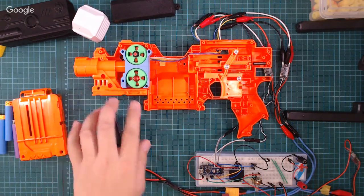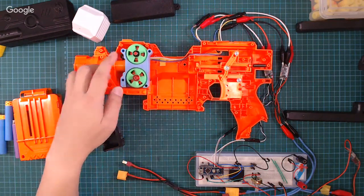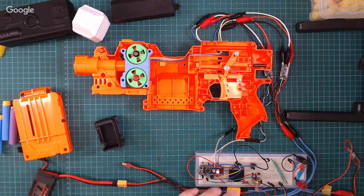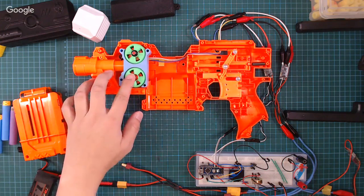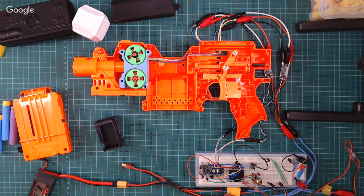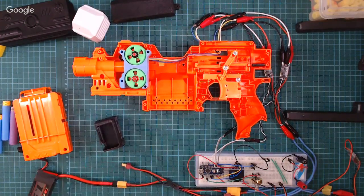But anyway, I'm thinking that brushless is going to generate a lot of heat. That's why I put one, let me show again, one to have motor braking and one not have. You can see this is not motor braking, this is motor braking. So of course motor braking is going to generate a lot more heat, in my opinion, probably. So I really want to test it out, see whether this setup is going to hold for a long use. Not say a long use, but maybe after an hour or so, is it going to melt on me? I don't know. So anyway, this is one of the things that you can probably test.